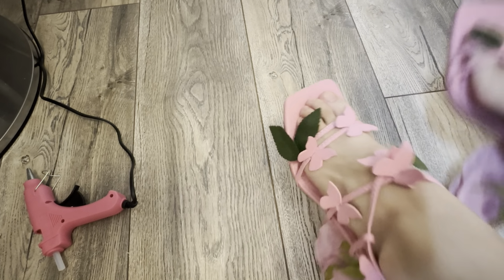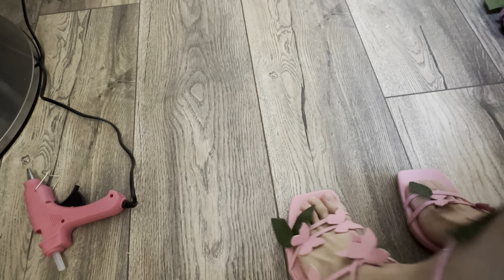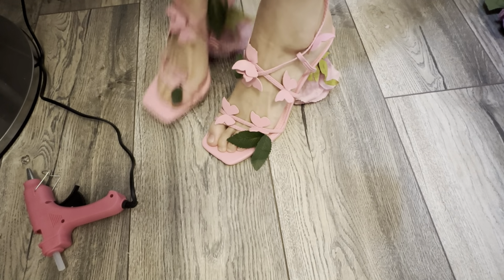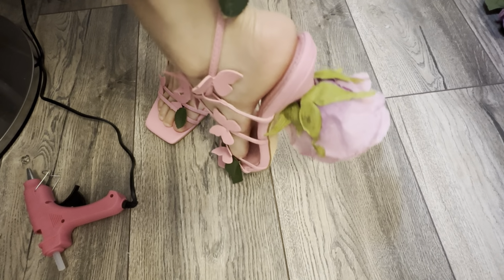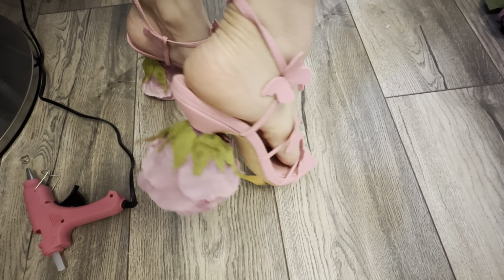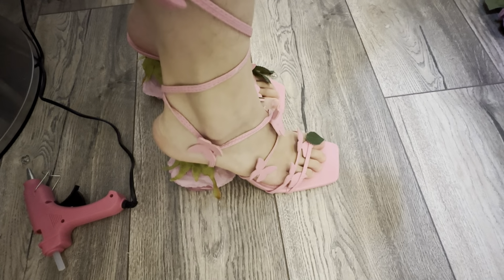And boom, after an hour, we are done. Ta-da! Hot glue gun is literally my best friend from now on. I actually can't wait for the Barbie movie tomorrow and put the outfit together. Yay!